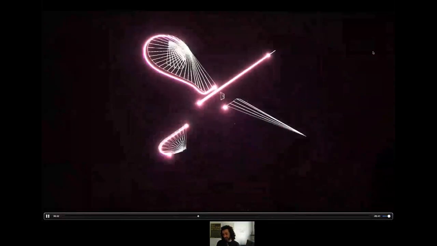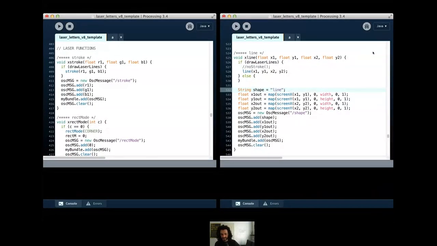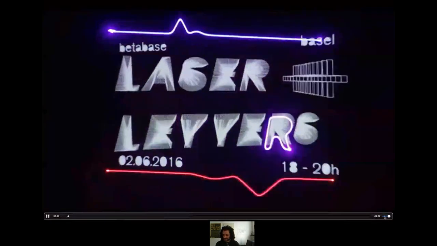I was testing out before what the students would do, playing with icons and such, and just testing out what it means to have a lot of lines that are maybe video projected and just a few of the lines being with the laser. So I had built a small kind of faux library to make it possible to easily code to the laser. You just put an X in front of everything and then you were drawing lines to the laser. You were sending them from Processing to an openFrameworks program.